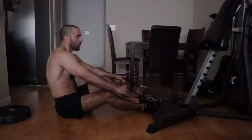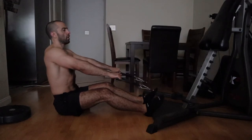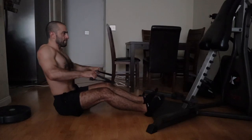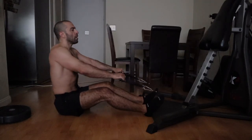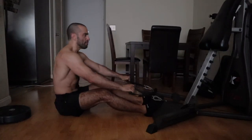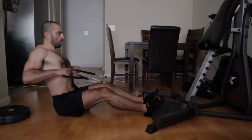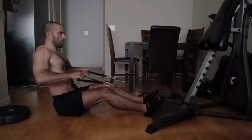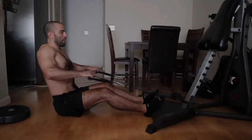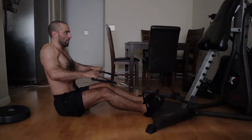Now going up high — the high pull. This targets the lower trap, mid back, rhomboids, and rear delt. The key is to keep your shoulders down and elbows out — it's a bit of a counterintuitive combination. Try not to shrug your shoulders. I'm doing 12 to 15 reps here: one, two, three, four... even chin, even spine... through to 12 reps.